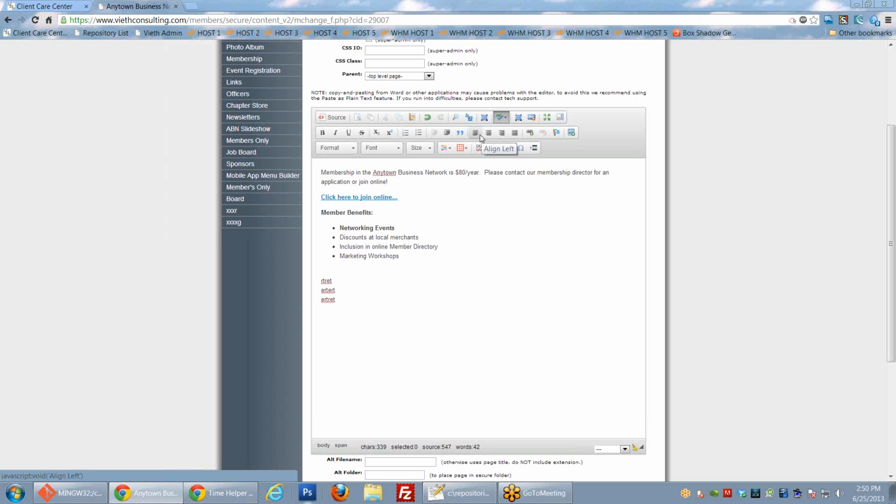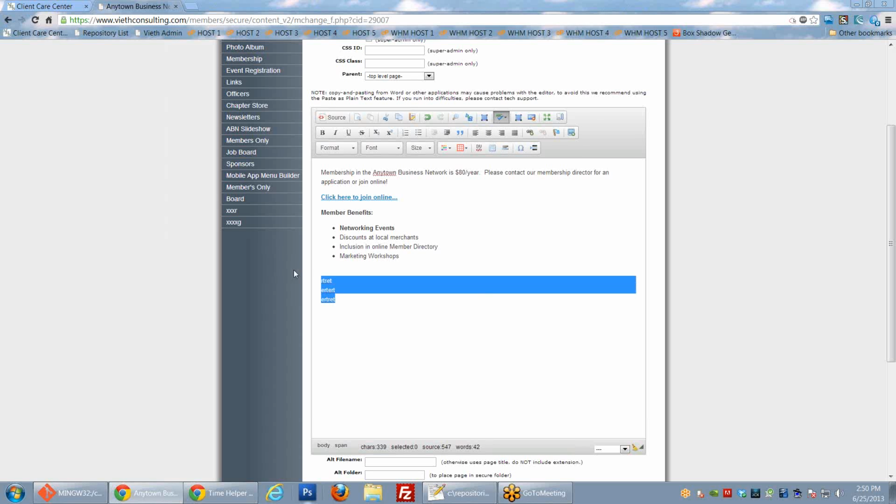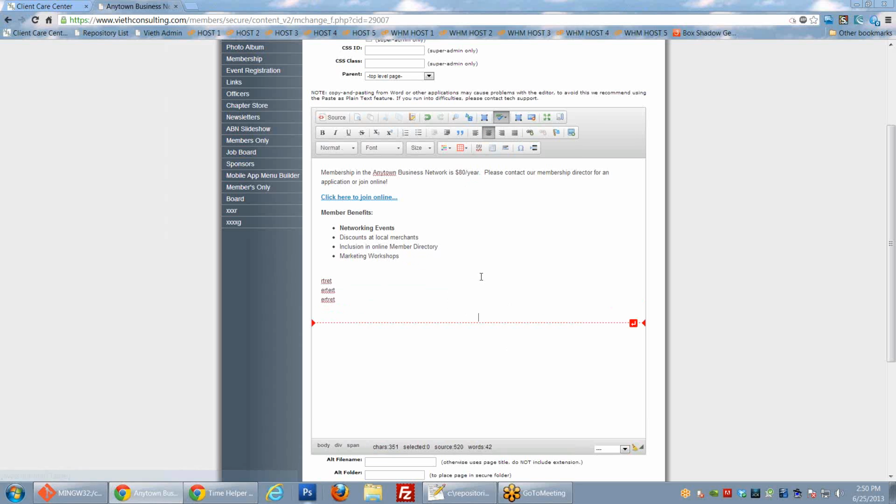Now these buttons right here, these are all text alignment tools. So you can align your text to the left, to the center, to the right, or you can justify it. And this works the same way as the other buttons. You can either highlight what you want and apply it that way, or you can start down on a new line and start this way, and any text that you type from then on out will be typed in that way.